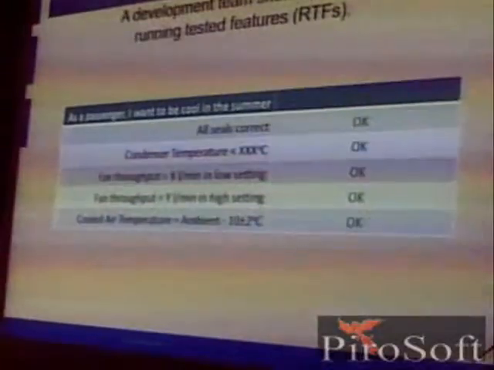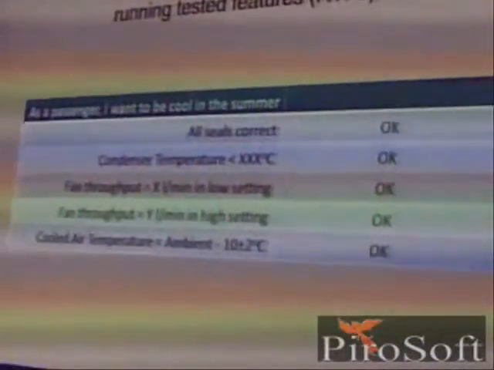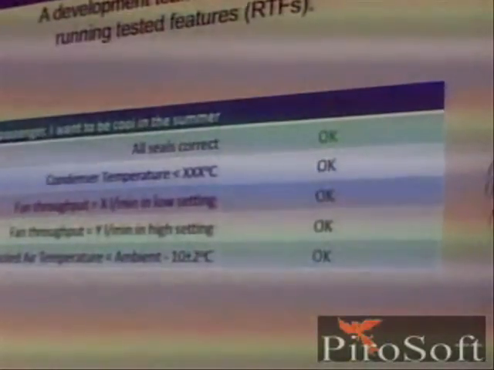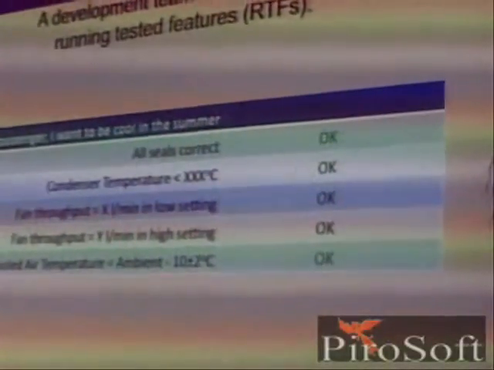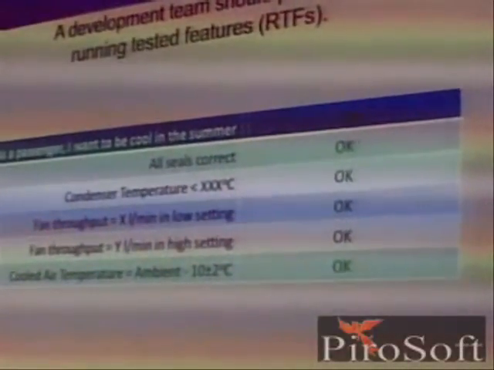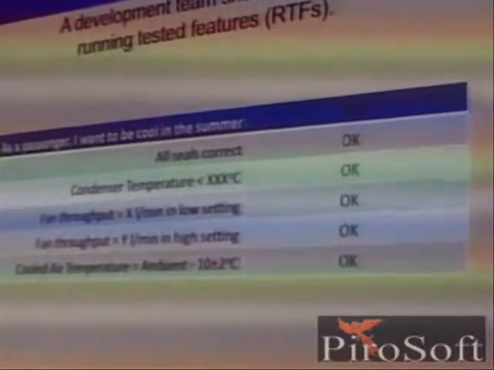conditioning, or does that mean we can roll down the windows, or we could turn on the vents and actually expect fresh air to come in? Once we've figured out that that means air conditioning, then as engineers, when we build that air conditioning, we can create tests which prove that our air conditioning is working correctly. Our customer doesn't necessarily understand any of this, but that's okay, he doesn't have to. What he wants is a good air conditioning.